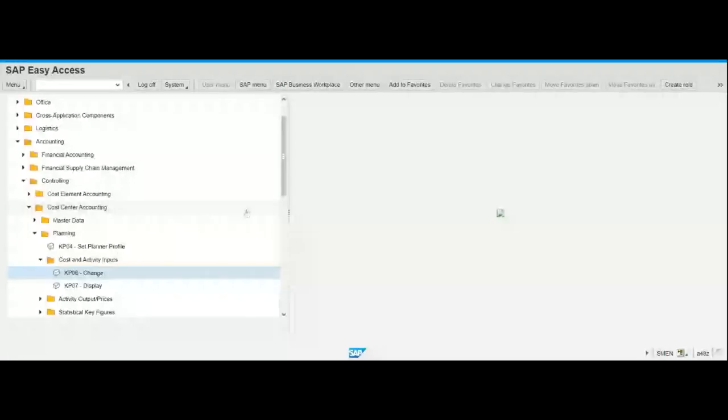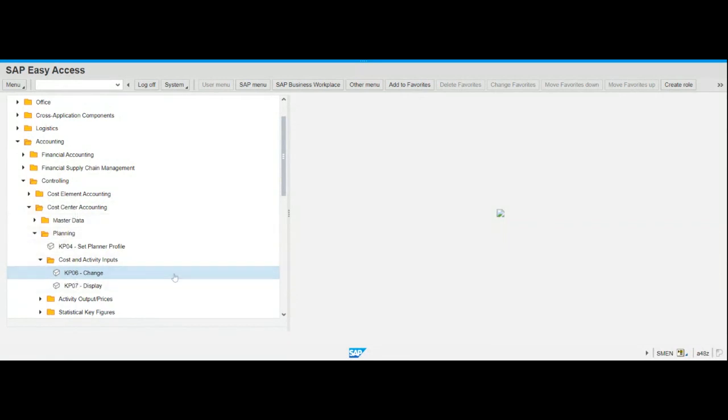So let's move to the SAP screen. We'll follow the same thing: accounting, controlling, cost center accounting, and from planning, cost and activity inputs.